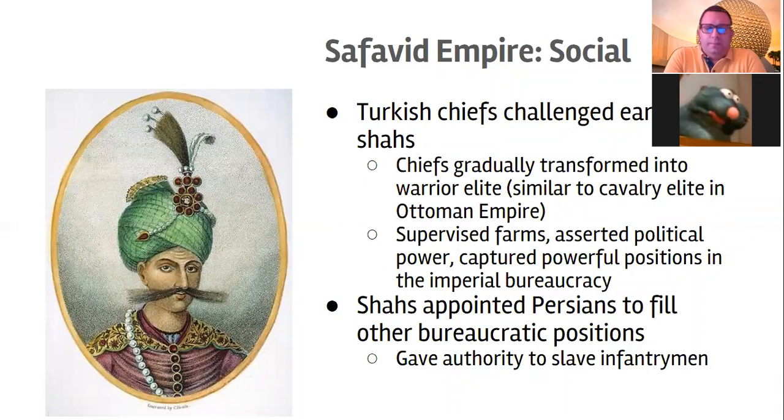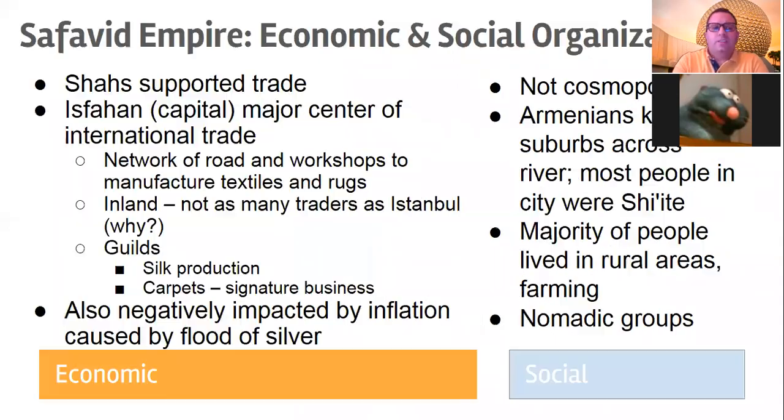Okay, you have this group of Turks who are going to challenge, at least early on, the authority of the Shahs. Okay, now these chiefs eventually develop themselves into an elite military group, again similar to how the Janissaries, and they sort of use their status in the military to kind of gain political power. And so a lot of these groups get appointed to very prestigious government jobs, again, to the point now where they're exercising authority the same way that the Sultan or the Shah might, okay?